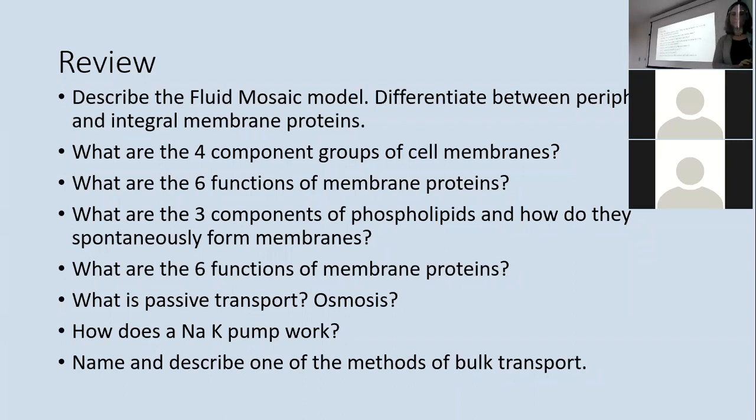All right. Oh yeah, describe a method of bulk transport. We'll just pick one and define it. Bulk transport. So moving big things or lots of things. Endocytosis. What is generally happening in endocytosis? Yeah, the plasma membrane enfolds something, pulls it into the cell. Big hunks of stuff, whole cells, whatever needs to come in, right? Wraps it up in the membrane, brings it into the cell.